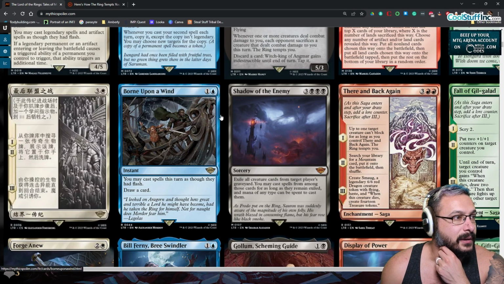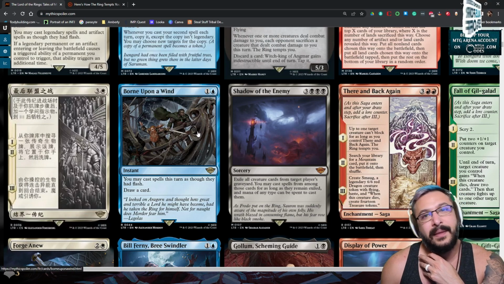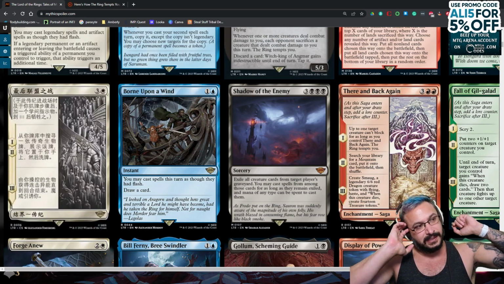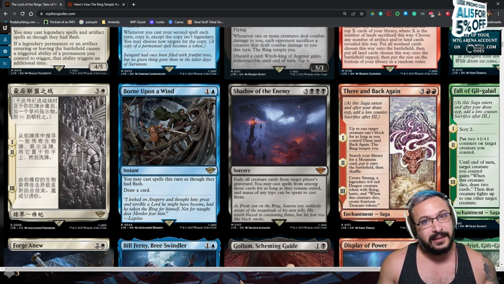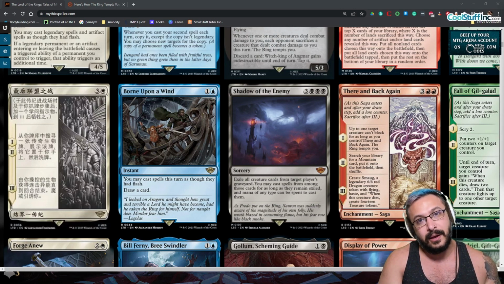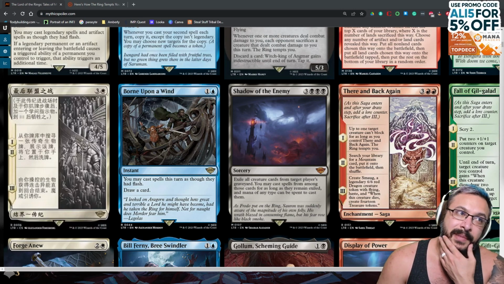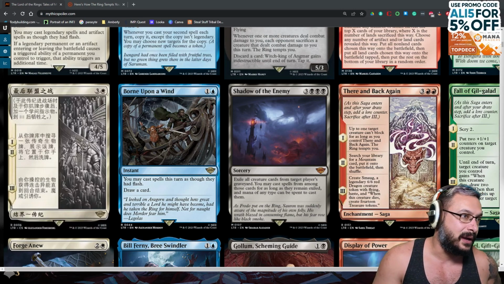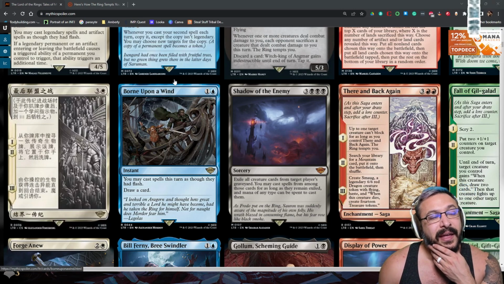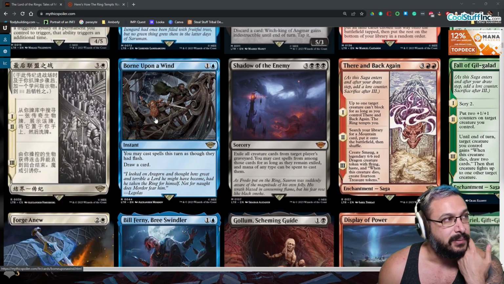Borne Upon a Wind. 2 mana instant. You may cast spells this turn as though they had flash. Draw a card. This card's cool. I like that card. I feel like it's a little worse than Quicken. Quicken did this for 1 mana, only for instants and sorceries. But that's still massive for 1 mana. Like, it basically makes your Wrath of God 5 mana, but with flash. I think this is fine for 1 mana. 2 mana is a bit much, but still fun to play with.